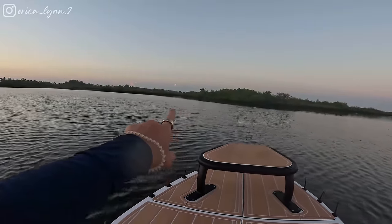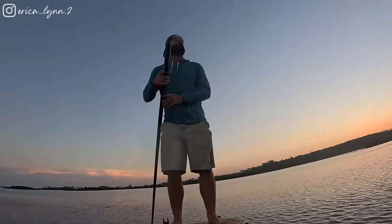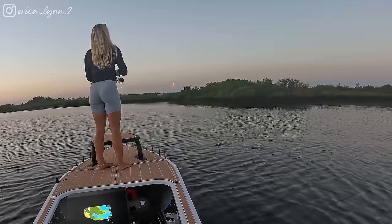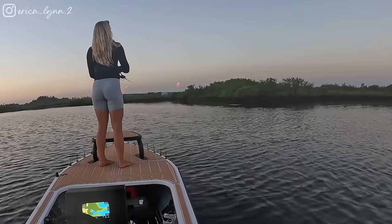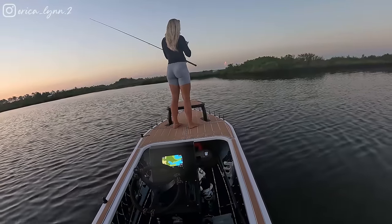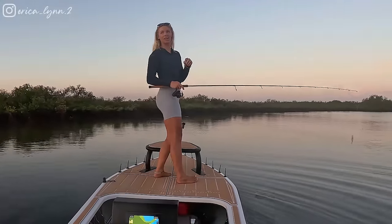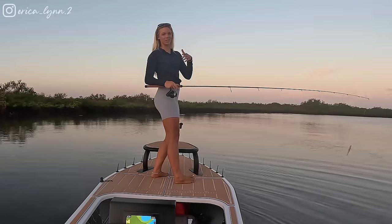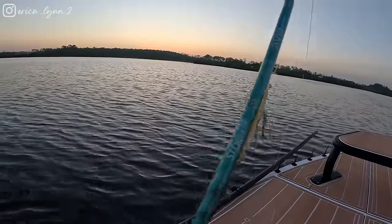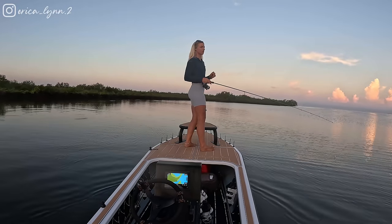I see a little bit of movement up in front of us right here. What's going on YouTube, Erica Lynn here, welcome back to another video! Garrett and I just got out to our first spot this morning and we're already seeing activity. We were going to do an intro before we started fishing but we're already seeing a bunch of activity, so we got top waters on first since it's pretty early and visibility is pretty low.